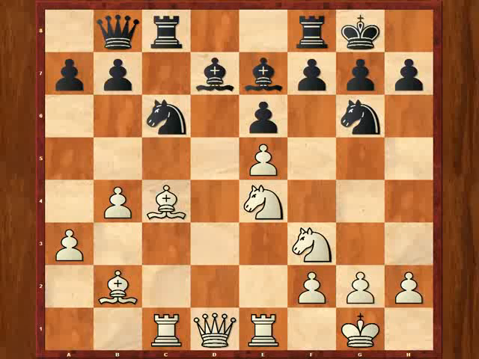And maybe, depending on that one variation that ended up with the two bishops against the rook, maybe this is better, assuming that white had no improvements in the other line. Okay, so knight to e4.